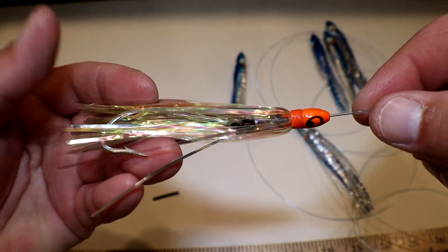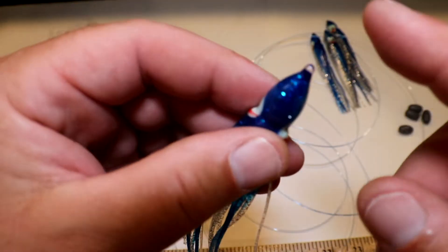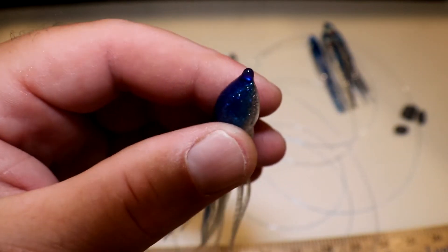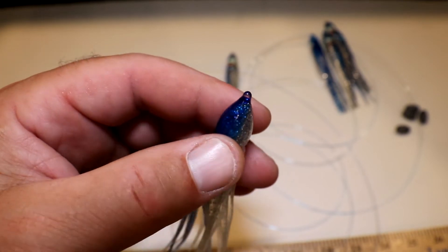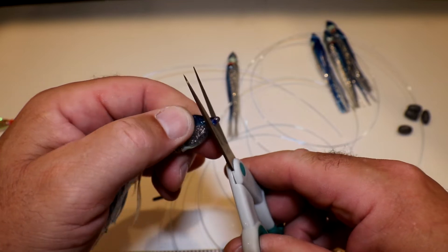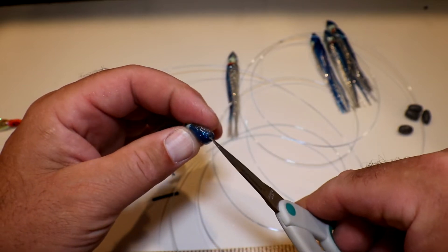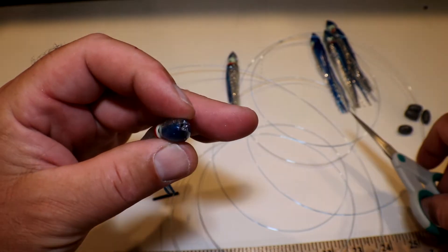These skirts come with no holes — they have a little rubber piece on the tip that you want to cut off. But you don't want to cut too much or you'll have a big gaping hole. Get as close as you can to where it opens, get a small scissor, and just snip it so there's enough. You can even poke a hole with your scissor to make sure. Now you have a smaller hole instead of a giant one.